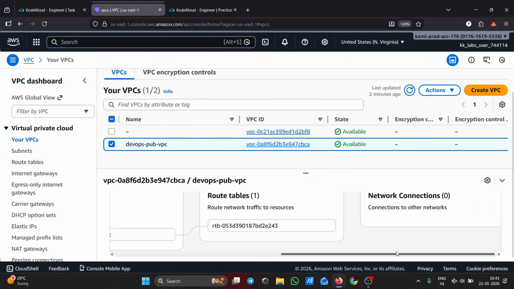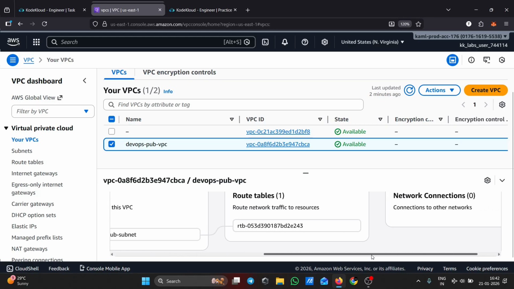So if you want to give internet access to the EC2 instance that we deploy on the VPC, definitely we need an internet gateway.